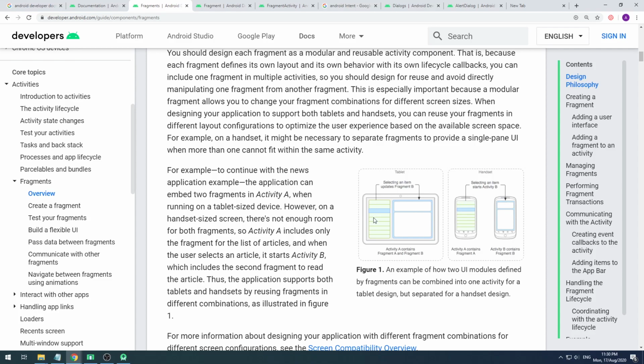Let's say this is fragment A and fragment B: here you display both fragment A and B. When you run the same app on a smaller device, you show only fragment A on one activity, and when you click, you load another activity and display fragment B. This is what we call modularizing, right? The advantage is you have two fragments A and B. Sometimes you can display both of them at once on the same screen, or sometimes only one at a time. This is what we said a little while ago, that fragments were introduced to support larger screens.